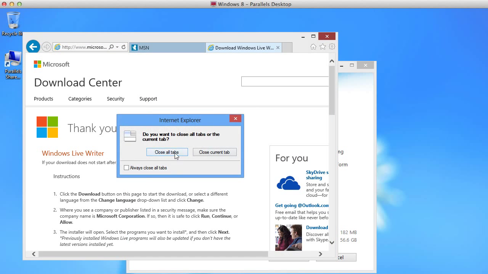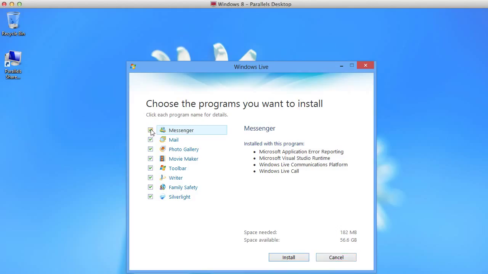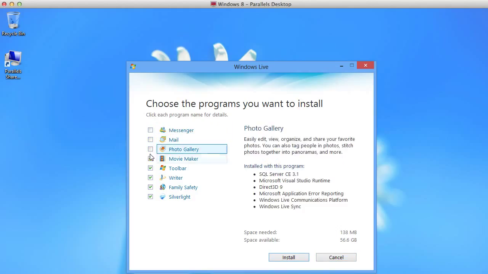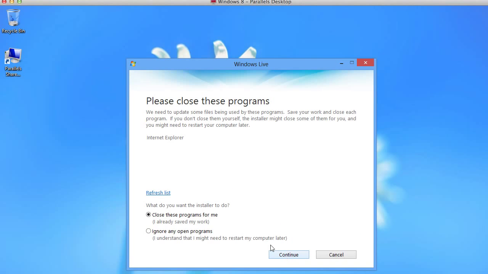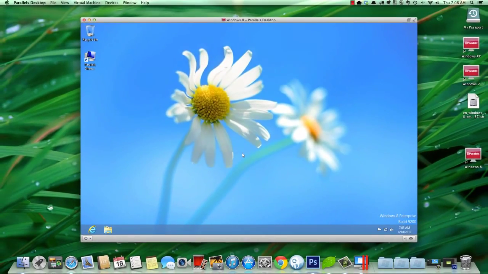We're going to skip over all this extra stuff. We want to keep Writer. We'll go ahead and install Writer. Alright, so I have finished installing Windows Live Writer. I didn't think you guys needed to see that, so I just let it go.